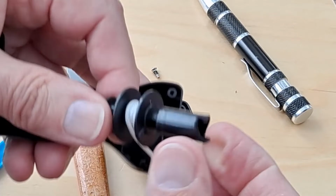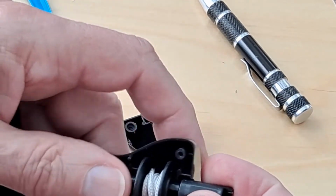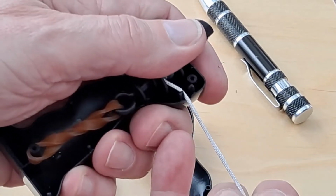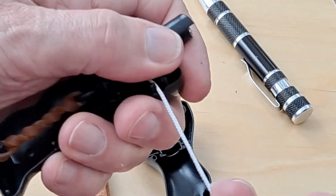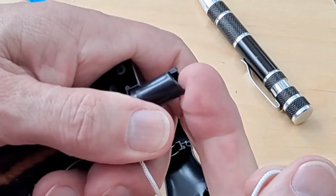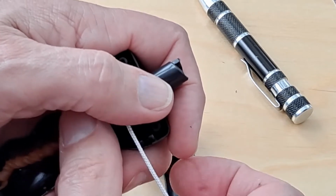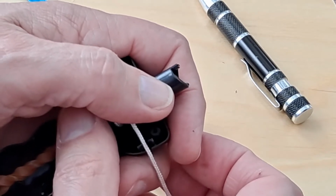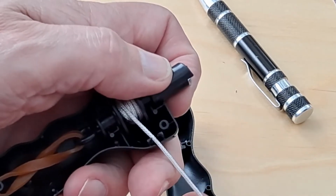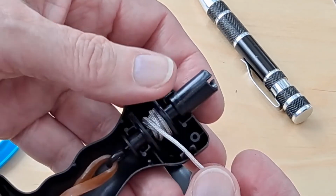So I expect you want that fully wound. You put that in so that when you pull that, you can see it's twisting the rubber band. If I try and hold it in place. And it's the pull that launches the flyer, not when it's spinning back down again. When it's spinning back down again, that's just to wind the string back in again. You could manually wind it in if there was no rubber band there.